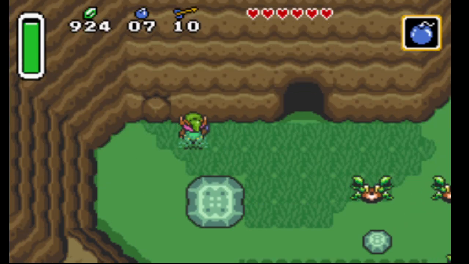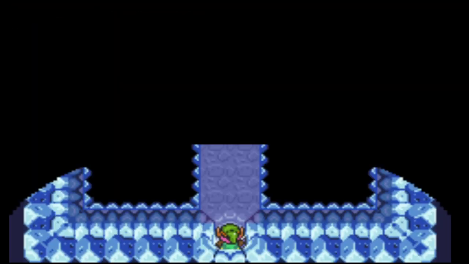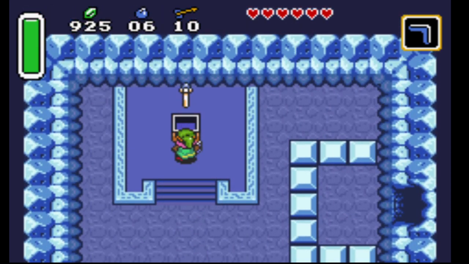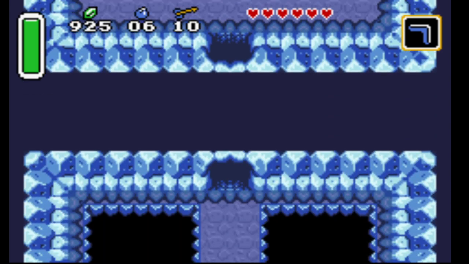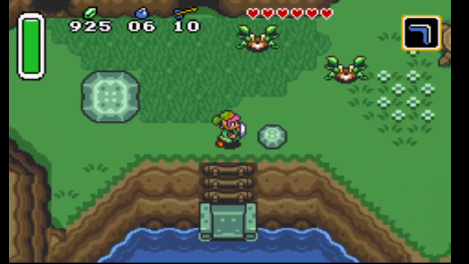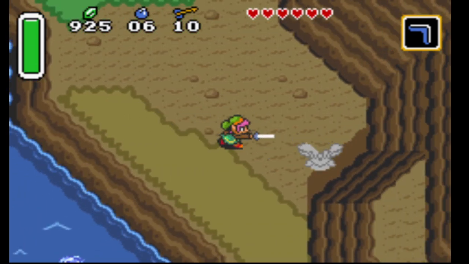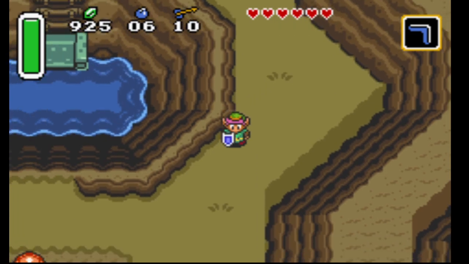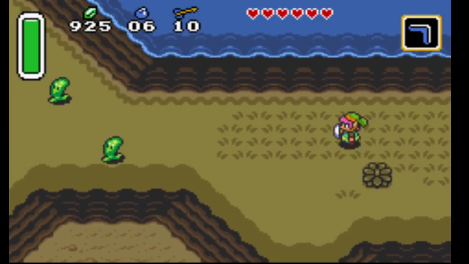See, now I need to remember to unequip my bombs if I'm not going to use them. It should be the ice rod. Yeah! You found the Ice Rod. It's chill magic, blast the air, but watch your magic meter. Alrighty. So that should be it for everything we can grab at this moment. Actually, there is one more heart piece, but it's in the desert that I have to go to, so it doesn't matter.